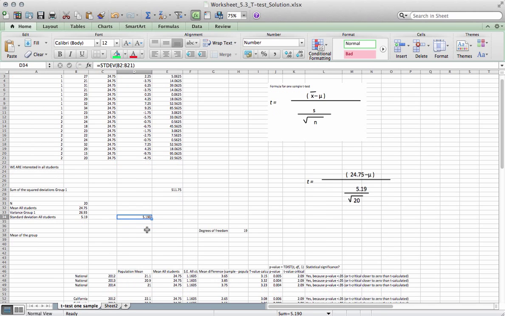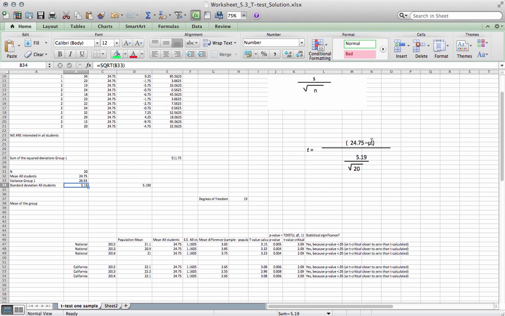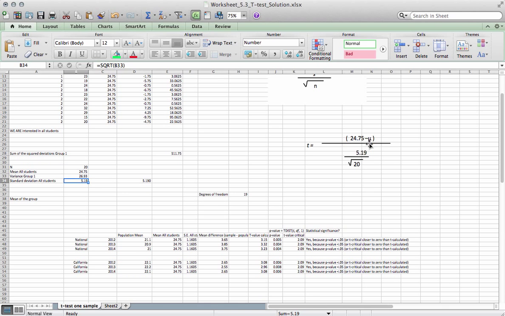So now we have all the components that we need to plug into this formula except the value of the population. So we plug all these values in: the x bar, the mean of the sample, the standard deviation of the sample, and the sample size. Note it's n, not n minus 1. We used n minus 1 to calculate standard deviation, but for the t-value here we use the n. Now the population value, usually it's indicated, like somebody asks you, is your sample different from 200 or 250, whatever the number might be.